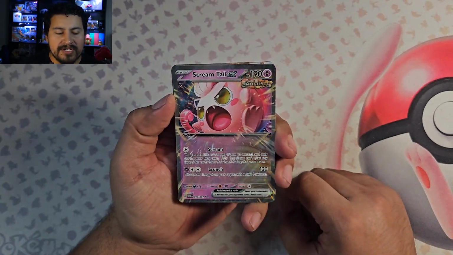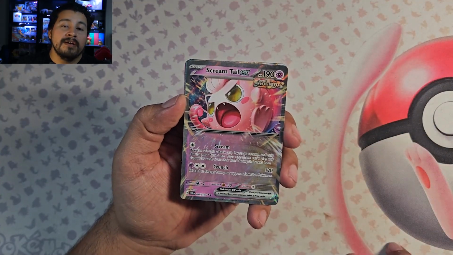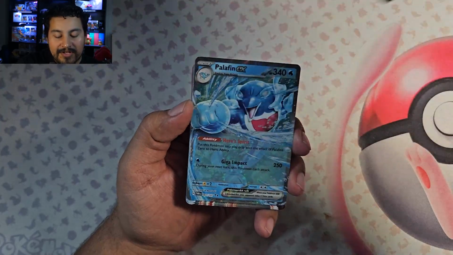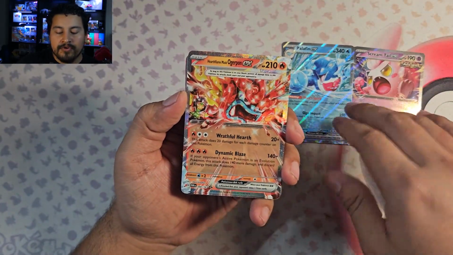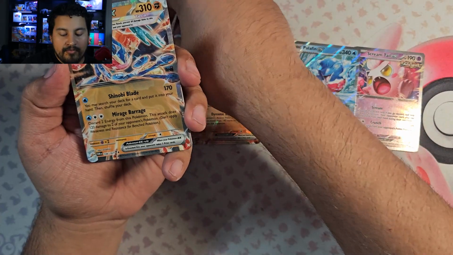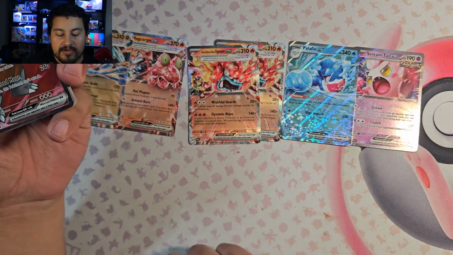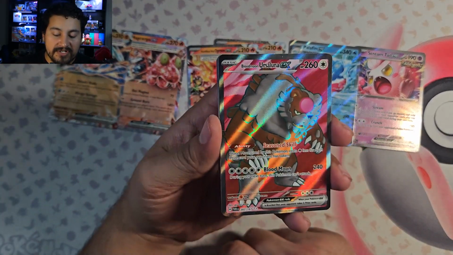So I believe it was six double rares. We have a Screamtail Jigglypuff. We have a Palafan. I pulled plenty of those. We have two of the Ogerpons, so that's pretty nice there. And we have a Magcargo EX with a Greninja EX. So we came away with 1, 2, 3, 4, 5, 6 double rares.